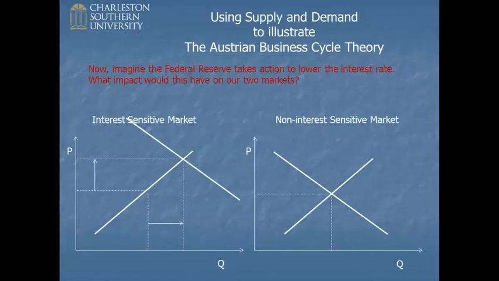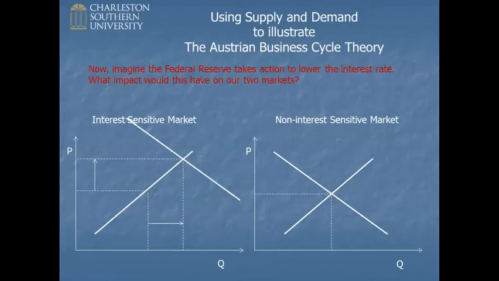Now the question becomes, well, where do the extra resources come from? You see this increase in output down here? Where did the labor, where did the raw materials, where did the extra resources come from to produce all this extra output? In the Keynesian view of things, there's always this kind of slack in the economy, or maybe a better way to put it is there's always this pool of unemployed or underutilized factories and so forth. So the extra output, the extra labor and so forth will always come from that pool of unemployed.